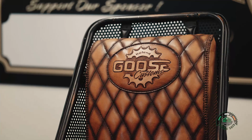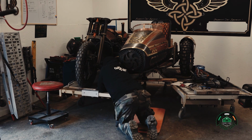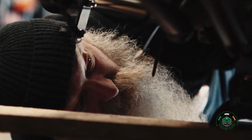I have been building bikes for 20-odd years and I have entered them in many shows in Ireland, and I've entered them in shows in Great Britain as well. The show in Dublin, my trike has won the show in Dublin several times. I have trophies from other shows as well. The reason I'm here is I'm going to go through the stages in building your own bike from your own shed.